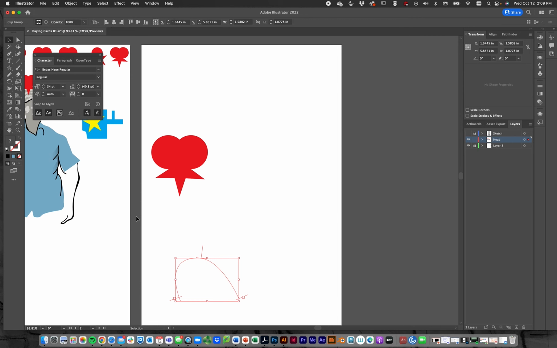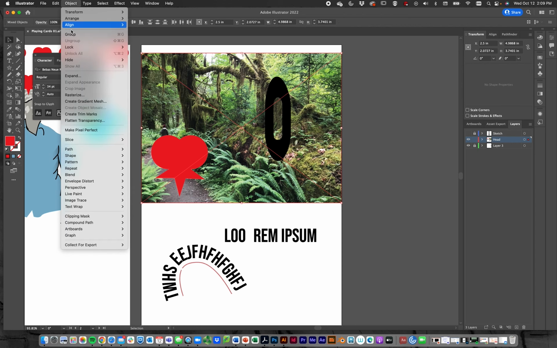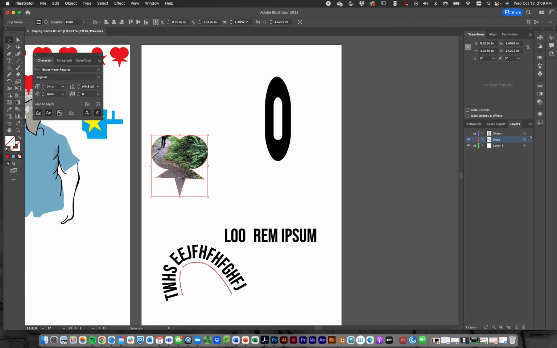You can figure out how to play around with it, because I have too many things selected at once right now. But basically, you can do that thing we did earlier where this thing and the thing behind it, you can make into a clipping mask. And it'll knock out everything except for what's behind the photo that's behind there. So it's a cool thing. You'll see this done a lot in different kinds of design. Just a good thing to know.